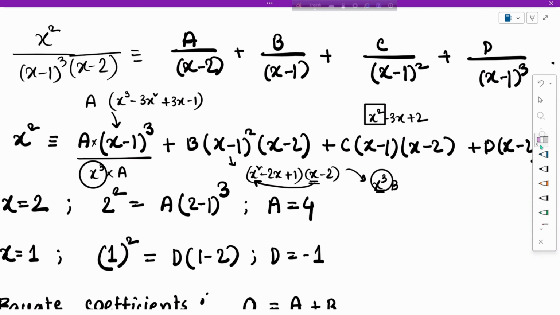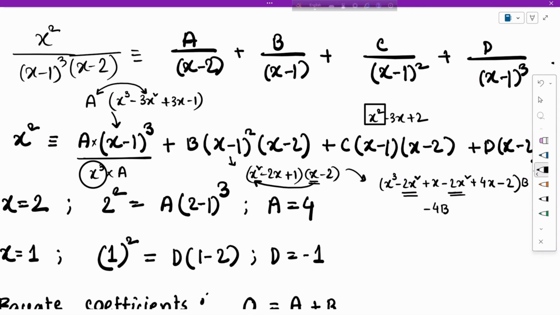If we just multiply these two, let's see what the resultant factor looks like. The resultant factor is going to look like x cubed minus 2x squared plus x, negative 2x squared, positive 4x, negative 2. So let's see what the x squared factors are. There are minus 4x squared with b, right? So b has an x squared coefficient of negative 4b. With a, we can see clearly that the x squared coefficient is negative 3, so it is negative thrice a, this is negative 4b, and c has an x squared coefficient of only 1.